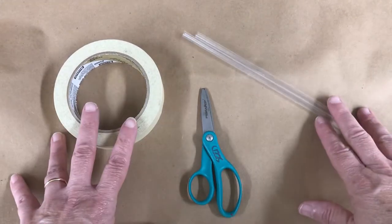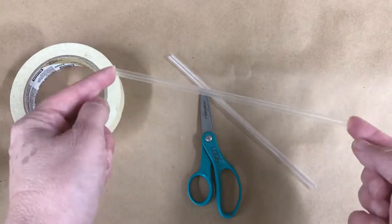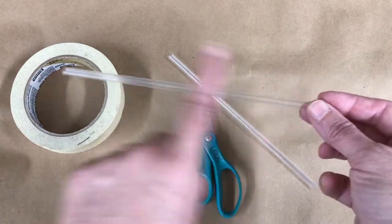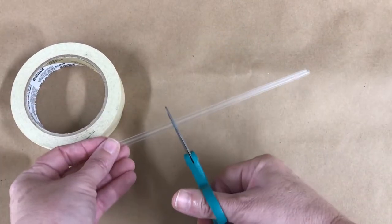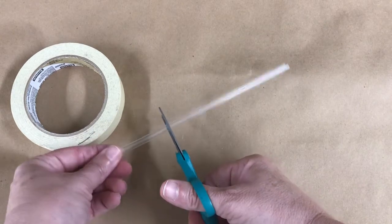So once you have all of your materials ready, the first thing you're going to do is take your 2 straws and cut them. You're going to make 1 cut in them, and you're going to cut them so that you do not cut them in half. You want the 2 pieces to be different sizes. So for example, if I cut it right about here, see I have a small piece and a big piece. So I'm going to cut that.